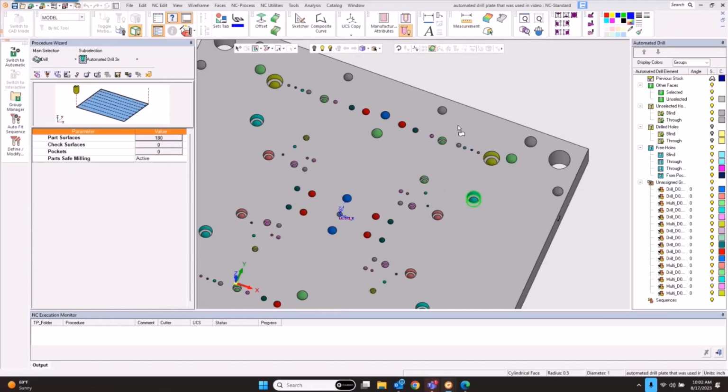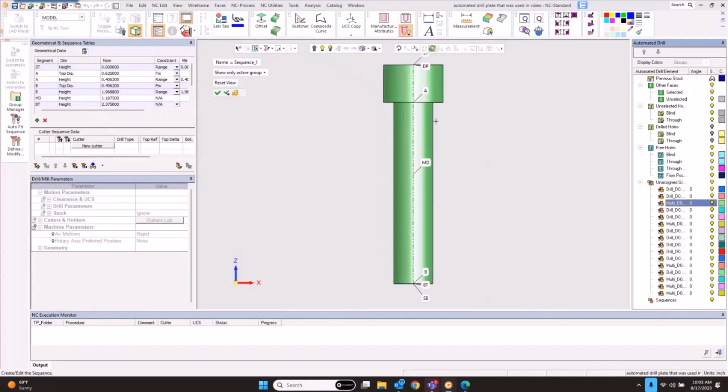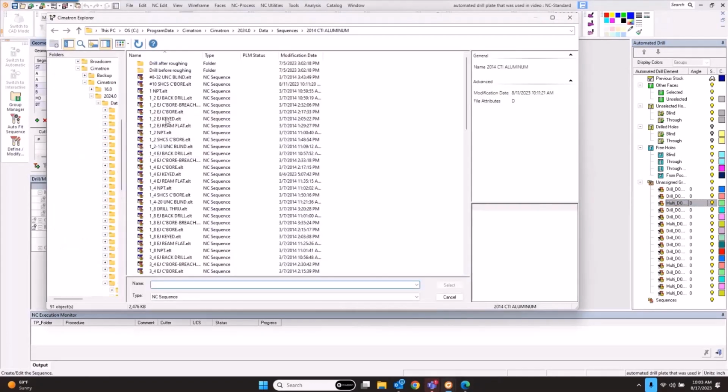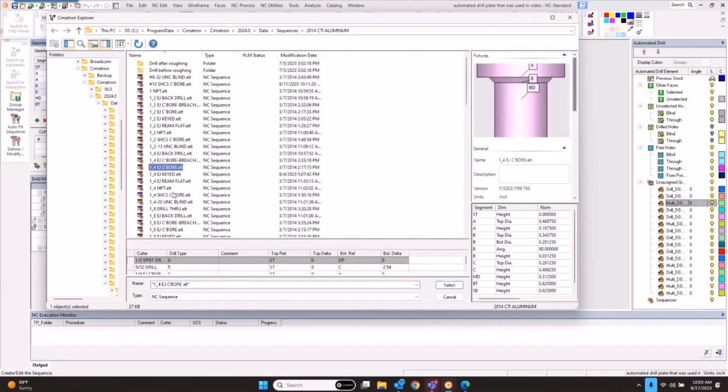So just a tip, I noticed that the question was pretty much answered in the chat, but just a tip, when I'm looking at, say, a counterbore hole like this, and I don't have one created for this, when I go to load a sequence, I always load a sequence that has the same shape hole.